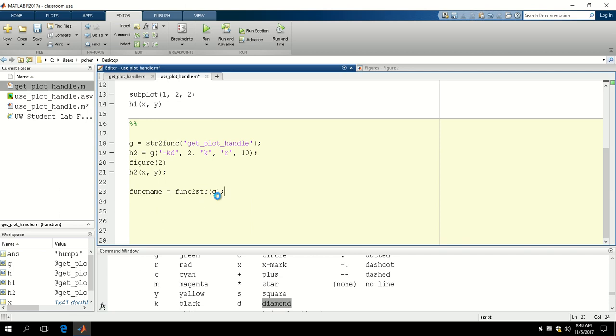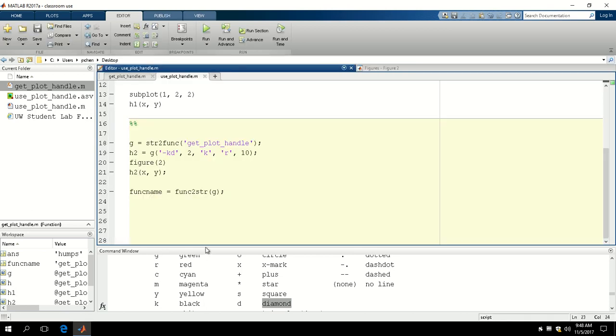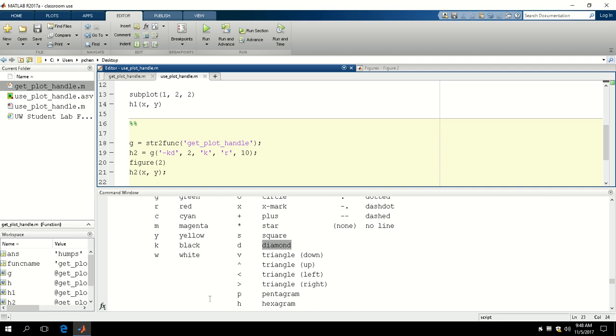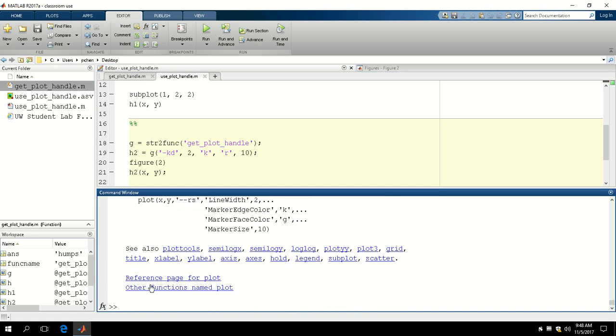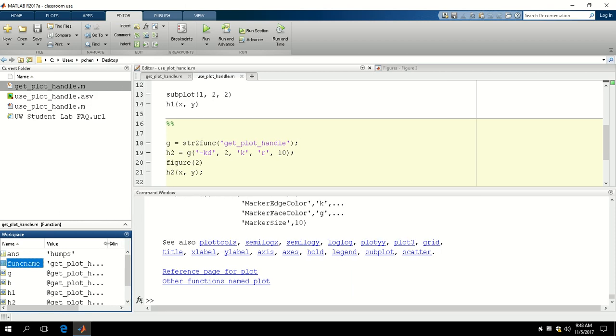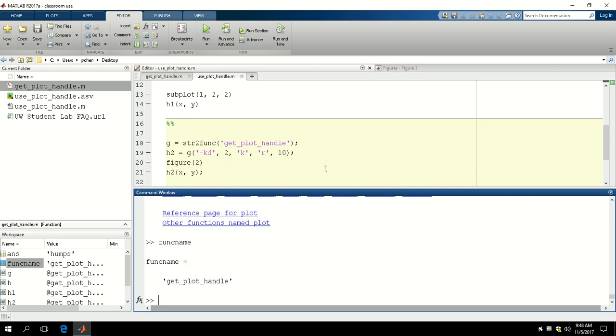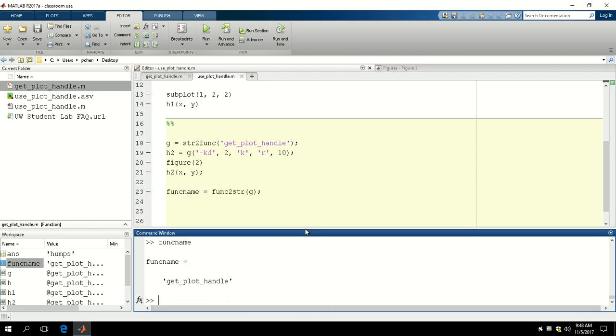If I hold down the control key and press enter to execute this particular cell, then I'm supposed to have a func name, which is a string, and the value stored inside this func name is supposed to be getPlot handle. That's exactly what we are expecting.